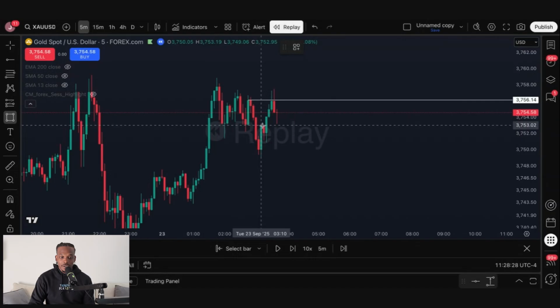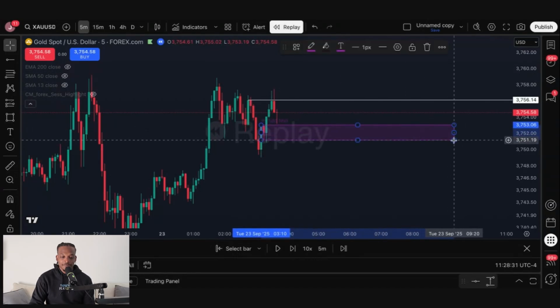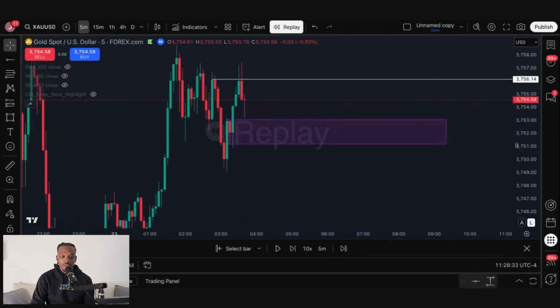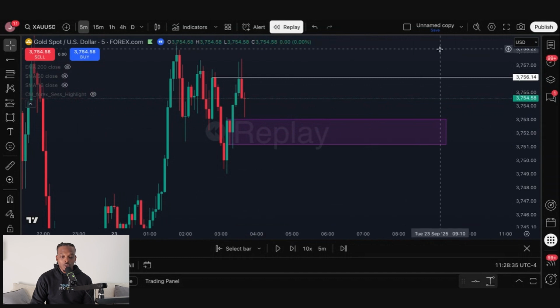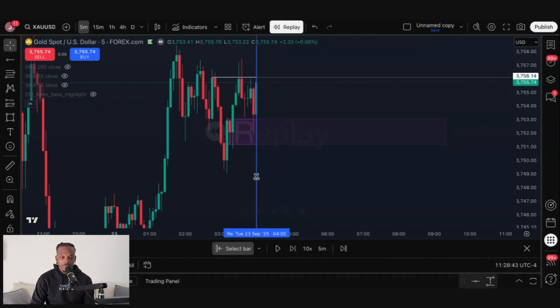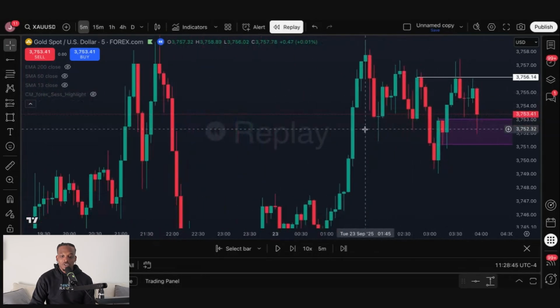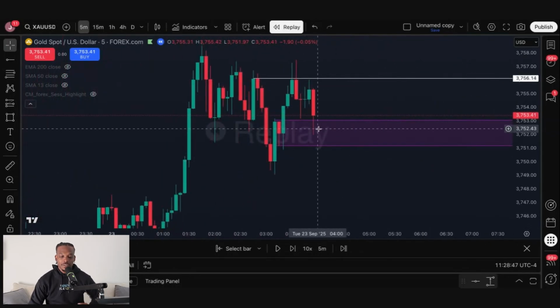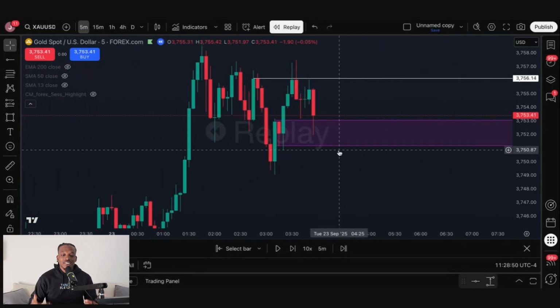So where is our demand zone? It is clearly right here. Okay. And what we want is a retest down to that particular demand zone, right? Let's back it up. I'm sorry, I moved a little bit too fast. So once we get the retest off this demand zone, you can obviously see that the market is rejecting.